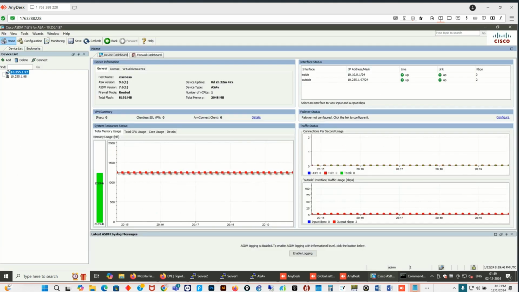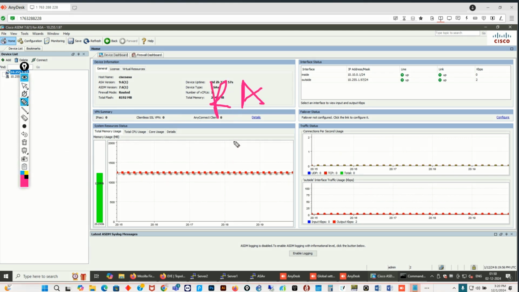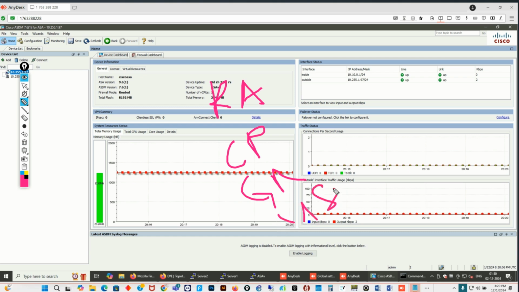So how do we do that? The way to do that is you first of all have to, for any remote access VPN or any VPN to work, you need a connection profile, you need a group policy, and then you need users who are supposed to use the VPN.